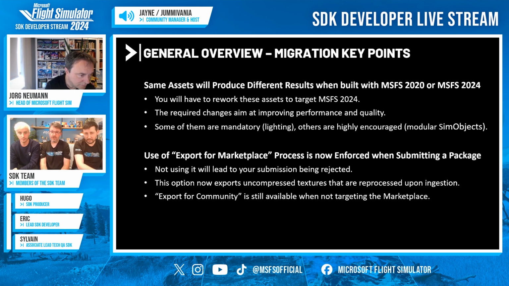There are mandatory changes such as lighting. We are now using photometric calculation in the rendering engine. And it means that when you specify a light intensity, it's not just a number without dimension, as it used to be. It's now expressed in candela per square meter. And so you'll have to just tweak your light intensities in your packages. It shouldn't be a big deal.